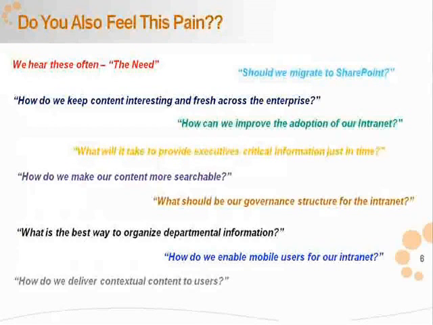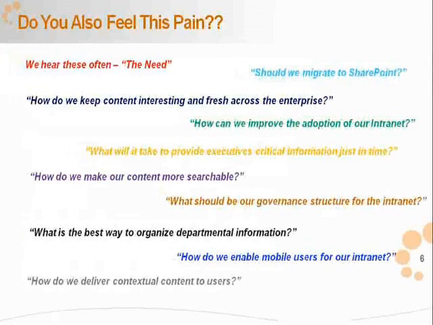We hear these pretty often: should we migrate to a different content management system altogether, or how do we make our content more searchable? People are dumping data into it. Can we just search through it? How do we make optimum utilization of all the knowledge management that we have on our intranet, or how do we enable mobile users for our intranet, or how do we make our content more productive so that we can enhance the overall productivity in the organization? How do we ensure that all the employees are totally engaged on it? These are a few common pain areas which we experience on a regular basis.